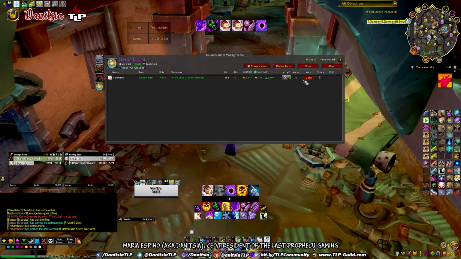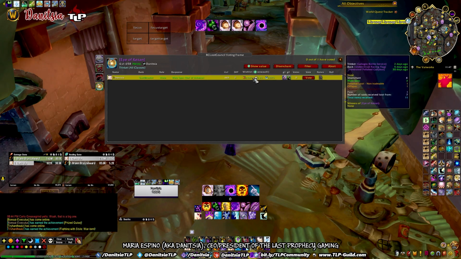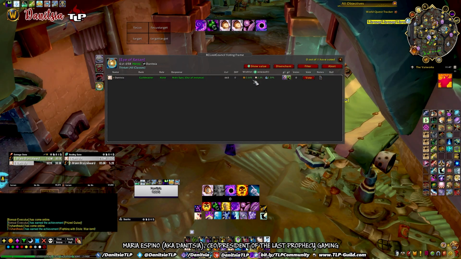Now, you will not be able to vote. That's something that we have, but you can see everything. And we don't vote anymore. We just give it to the person with the highest upgrade value. And you can see that. Everything's transparent. So you don't have to think about why was this person given this or that person given this, right? Because we want to elevate the team as a whole. So that's kind of what this looks like.